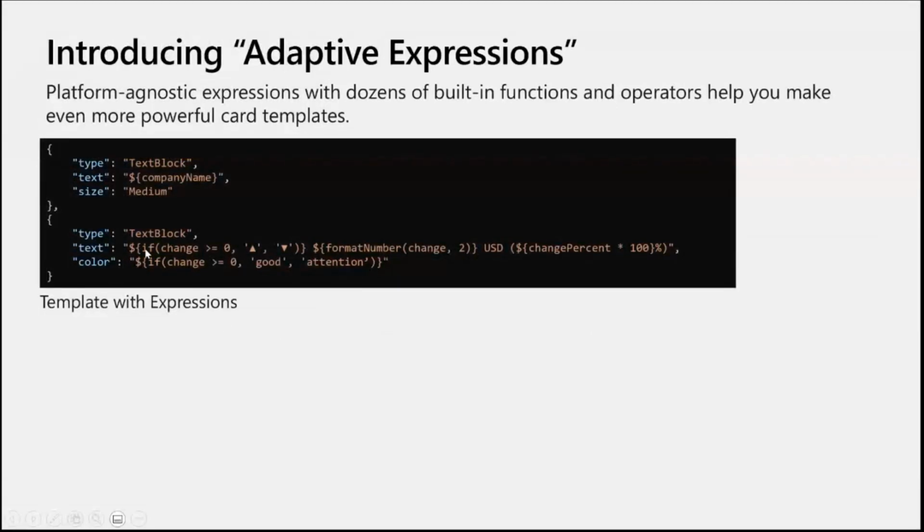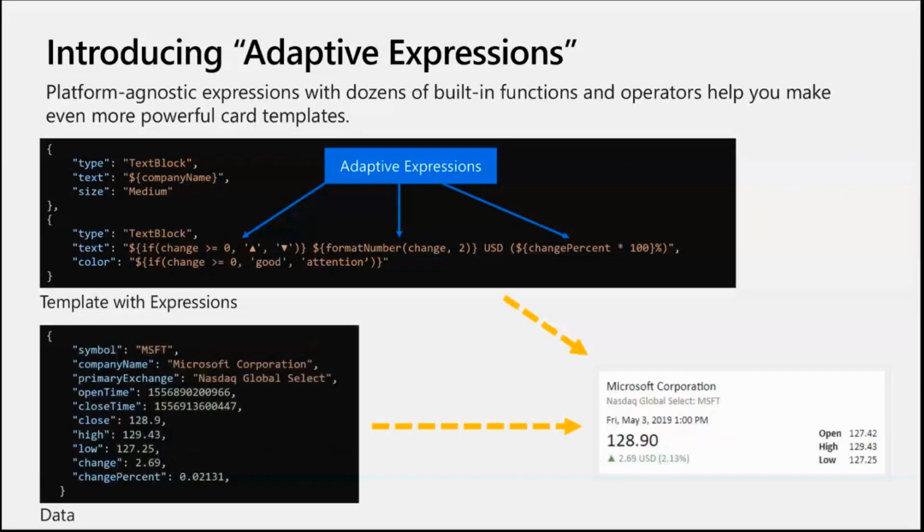For example, if conditions here. So if the price is up, I want to show an up arrow, or if it's down, I want a down arrow. And sometimes I want to format this value with 2 decimal places. Typically, humans read currency with 2 decimals. So this is massaging that decimal into some human readable, presentable thing. And that you can do at the templating layer with what we're calling adaptive expressions. And these will be standalone expressions that can be used inside of a template. And for all intents and purposes, it lets you build some pretty powerful cards.